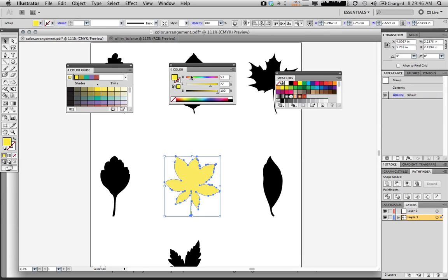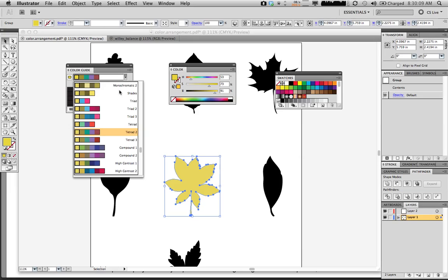Let's say I want this to be a nice fall yellow. Alright. There we are. So we've got a nice yellow color there. So with this yellow, what I want to do now is pay attention to what's happening over in the color guide. So the sliders will get you to a specific color based on the 3 different tenets of a color. The color guide will give you the relationships of that color.